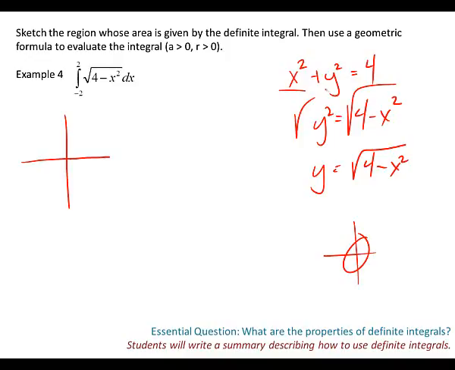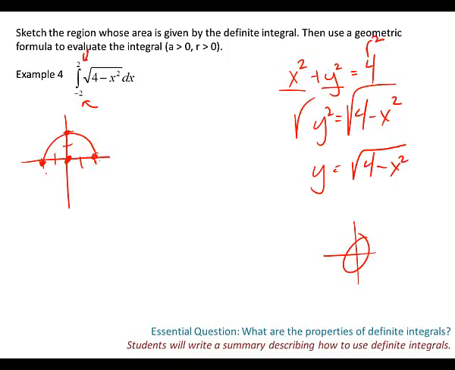So where did we say that that circle was centered? 0, 0. And then what I do is I count out my radius. Remember, this is r squared, so how long is the radius? 2. So I'm going to count out 2 in each direction. And what do you know? We've got our nice little half circle. And aren't we going from, look at your limits. Did we get the -2 to +2 on the limits?